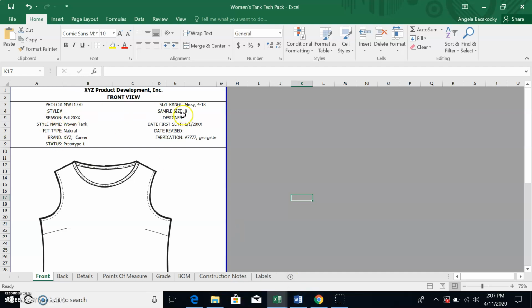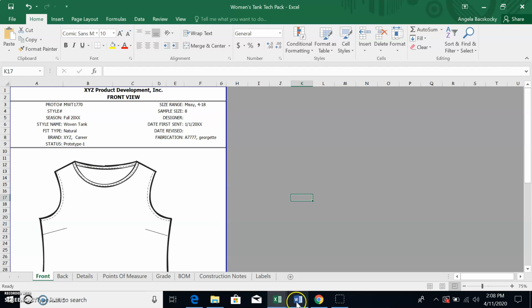So for the header that you're going to create, I usually make this in Excel and then copy and paste it over to another document like Microsoft Word, Microsoft Publisher, Photoshop, some kind of program where I can build the document and easily pop in text, pop in an image, pop in whatever I want. I don't find Excel as easy to do the entire tech pack in. I don't really love Excel for lots of reasons, but whatever works for you, you can definitely give it a try.